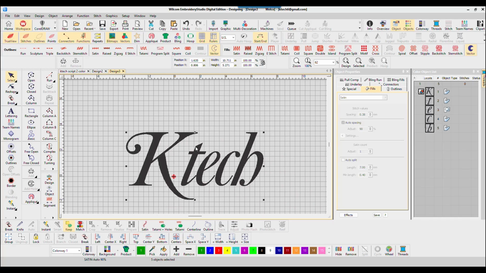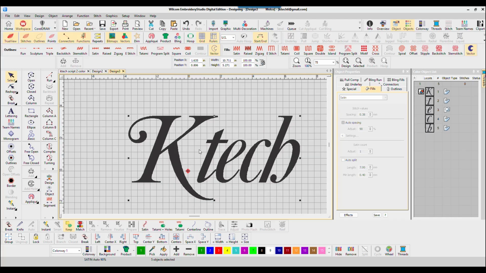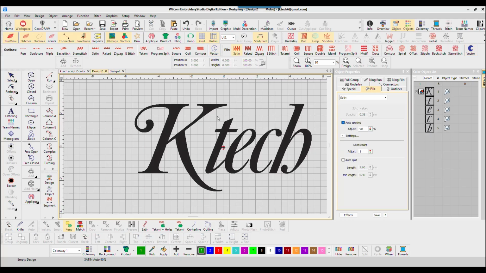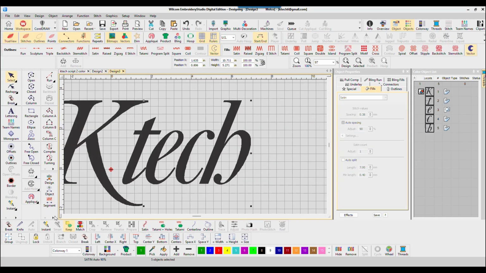I know that's weird, but it's just the way that Wilcom does it. Right now, that's the one I copied and pasted, but obviously this is the one that it brought through from a file. So that's the way to get vector artwork in. Granted, there are other ways of doing it, but there's a reason why I want it this way, and I'm going to show you the reason why I do it that way. We'll stick with that, where these are vector information on either one, because one's a copy and paste, the other one's a file, in the same language that we needed.